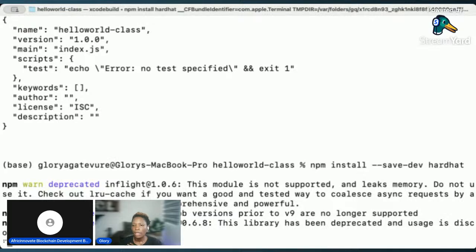So basically with Hardhat, they have different templates. They have JavaScript, TypeScript, and TypeScript with Viem. Depending on the template you want, you are going to select it. Once this finishes, that's the next thing we are going to see, for us to select the templates that we want to make use of. And then it comes with some other things. Once the installation completes, I'm just going to walk you through what that looks like and all the files that come alongside it.